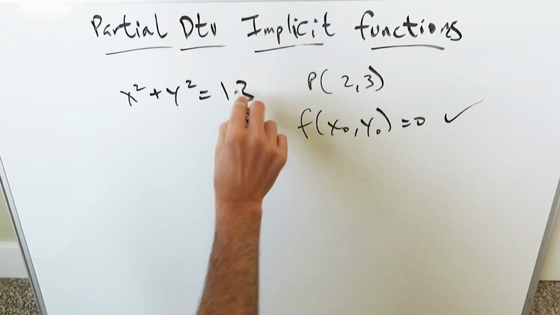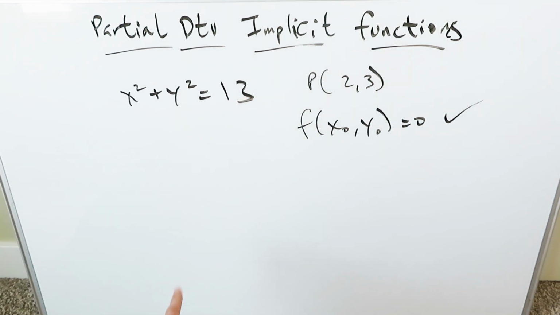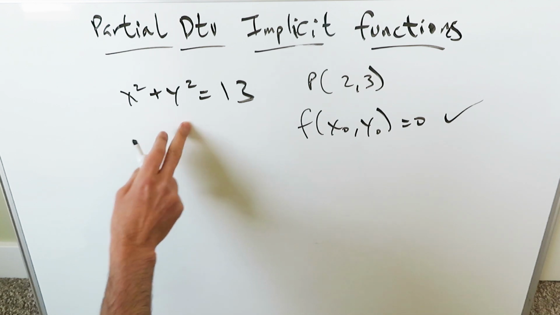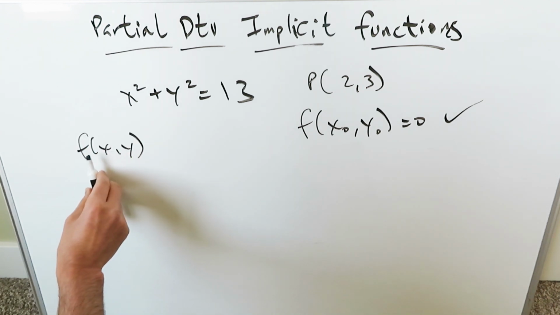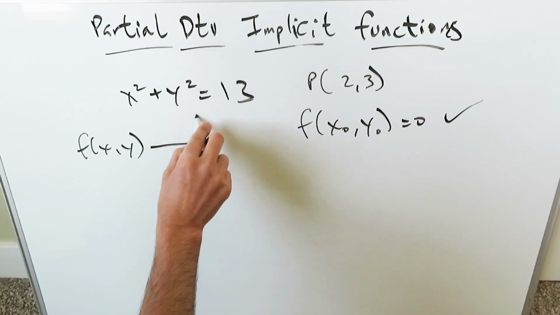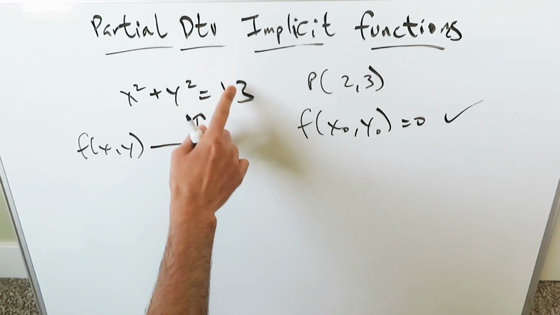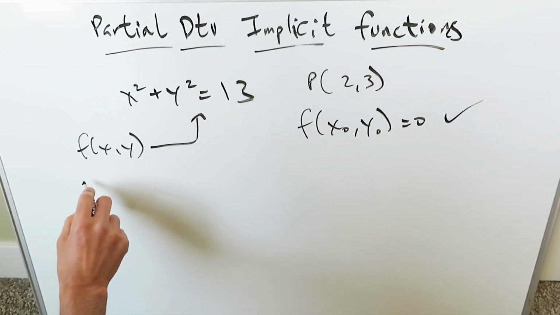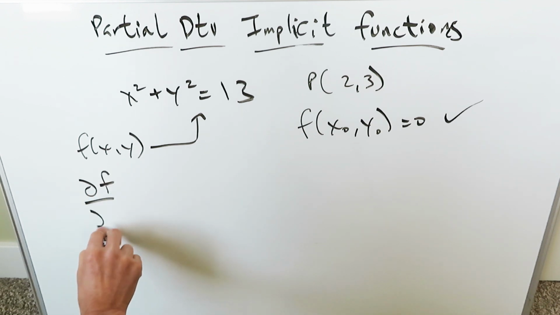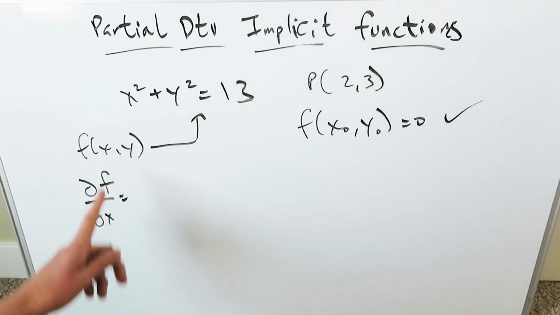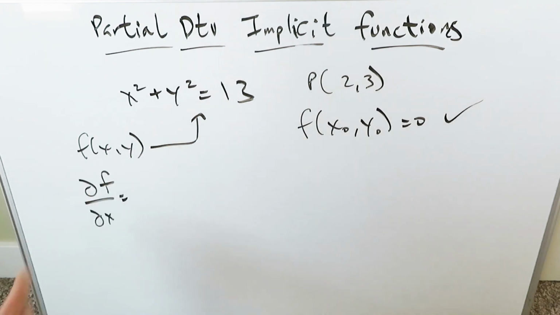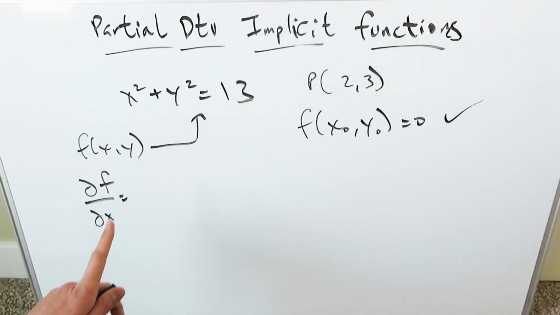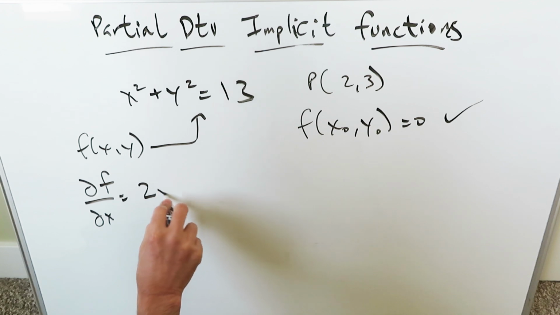Now what are we looking at with regards to that relationship which I showed you at the beginning? This right here, I'm looking at a representation which is a function with regards to x and y. You can rewrite it and bring the 13 to the other side. If I were to look at the derivative with respect to the x variable for that function, what would it be? Everything else is treated as a constant except for that portion which contains your variable of interest, x. I know it to be 2x.